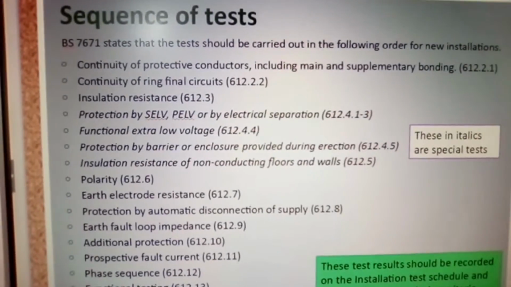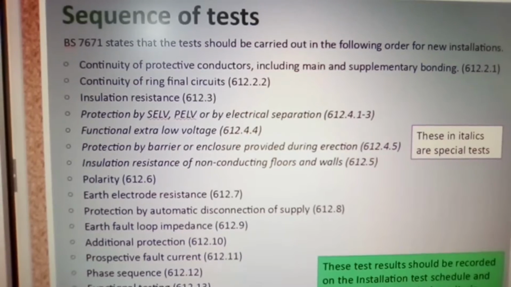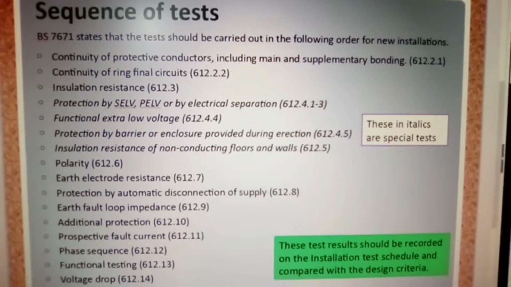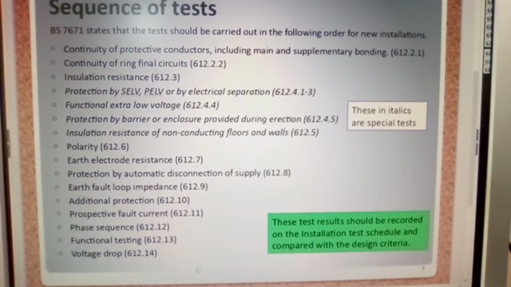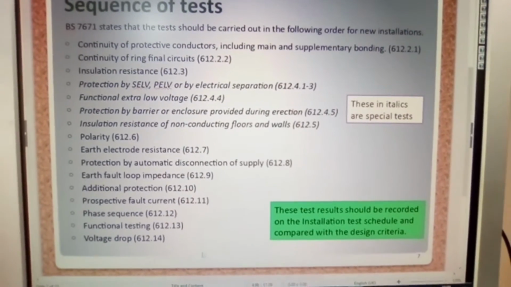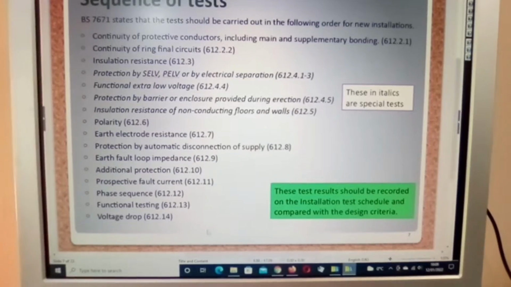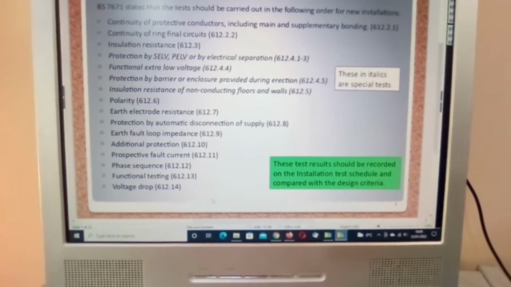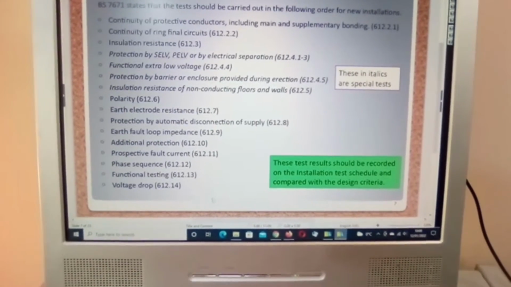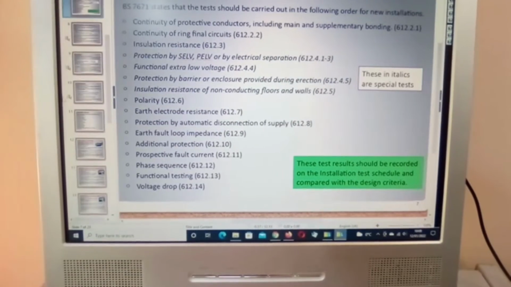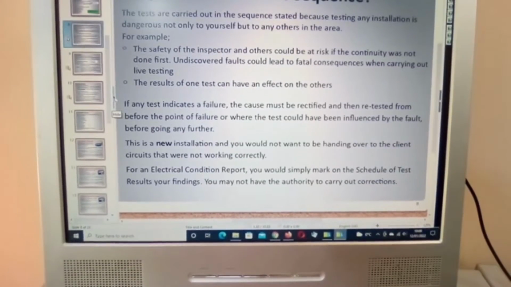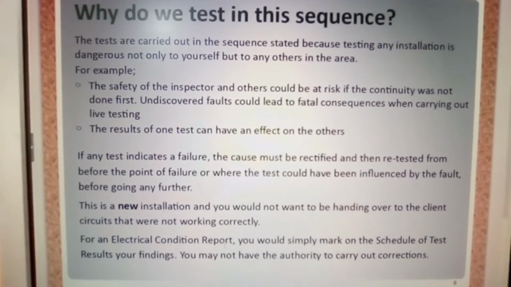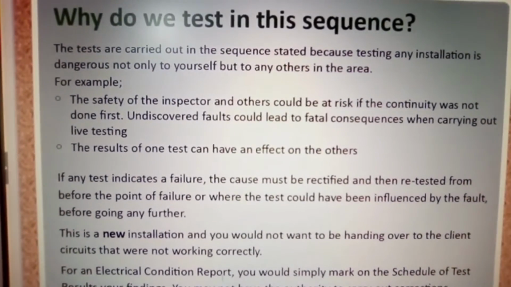And here you have the sequence of tests. Now, why do we test in this sequence?